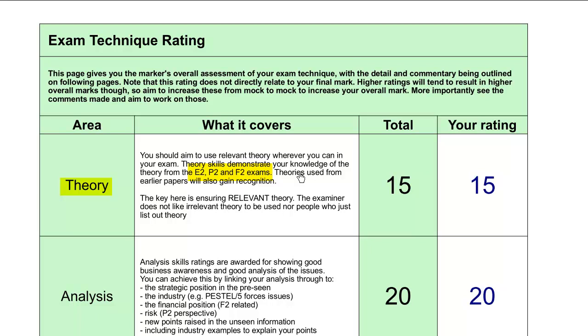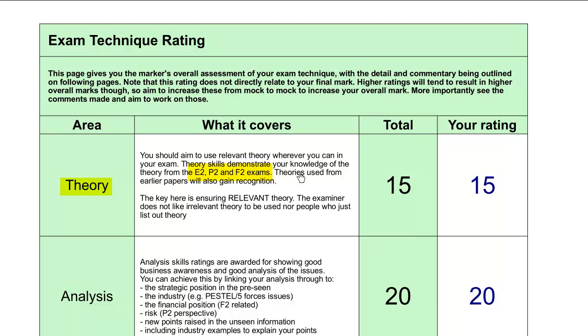It may well be that you're asked a question about financial accounting, maybe one of the questions that we were looking at on the examiner's script that the examiner reviewed related to the concept of provisions. And actually what that particular student had done, they'd gone into IAS, and I forget the number, whichever one it was. So they'd actually brought that theory in.